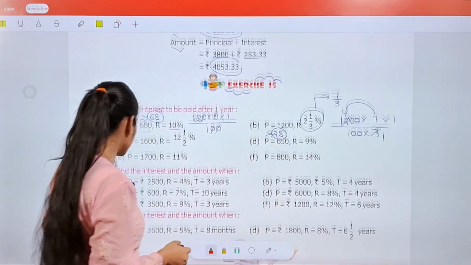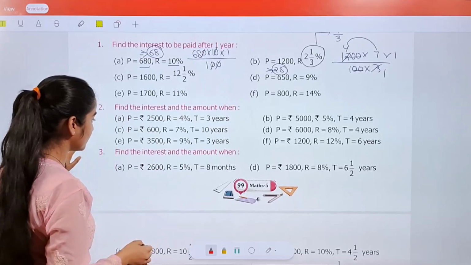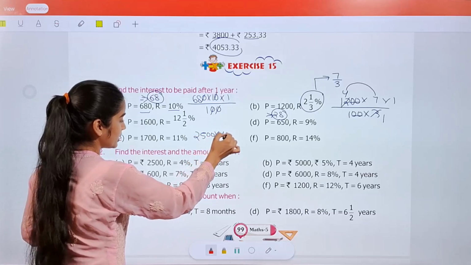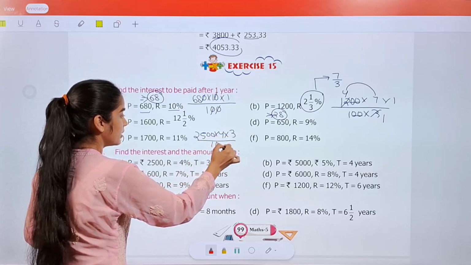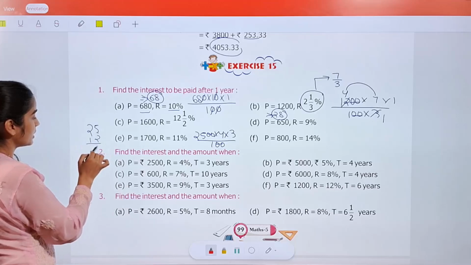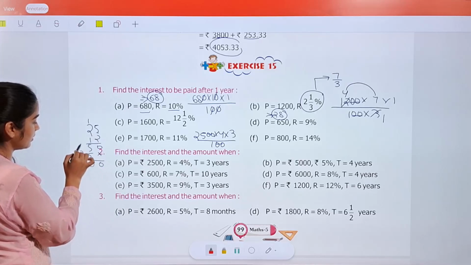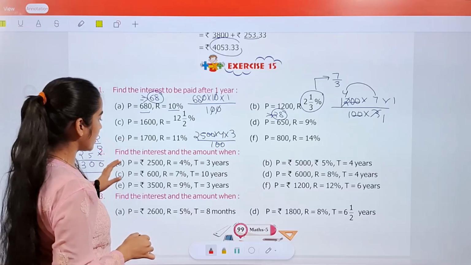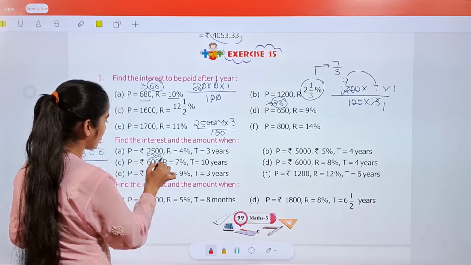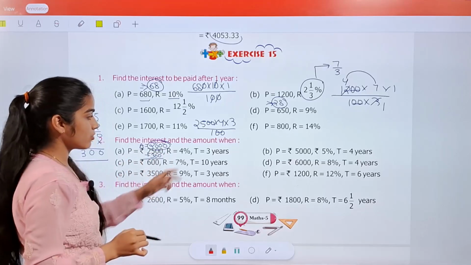Okay. Next, find the interest and the amount. आपको इंटरेस्ट और अमाउंट करना है, आपको प्रिंसिपल दिया हुआ है, तो हम यहाँ सॉल्व कर लेते हैं। 2500 मल्टीप्लाई बाय 4 मल्टीप्लाई बाय 3 डिवाइडेड बाय 100, 2 zeros are cancelled out, 12 multiply by 25, 4 3s are 12, तो 2 5s are 10, 1 2 2s are 4, 5 5 2 0 10 1 3, तो 300 ये आपका आ गया, ये आपका है इंटरेस्ट। 300 प्लस दिस, तो आपका जो अमाउंट होगा, अमाउंट इज इक्वल टू 2800 रुपीज। Okay, so in the same manner you have to solve rest of the questions.